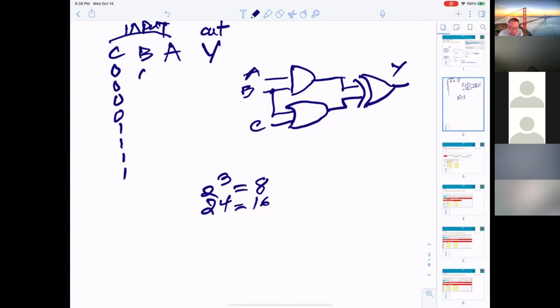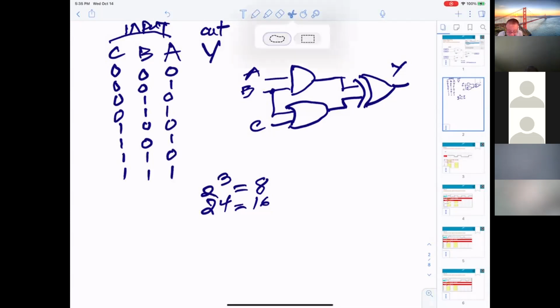And the second column goes 0, 0, 1, 1, and so on, and the last will be 0, 1, 0, 1. Okay, so now you get the truth table.